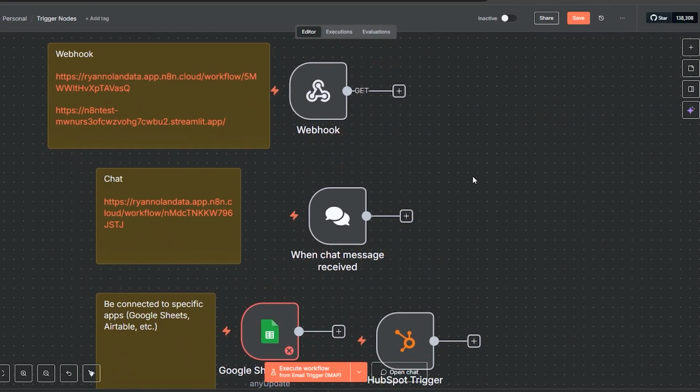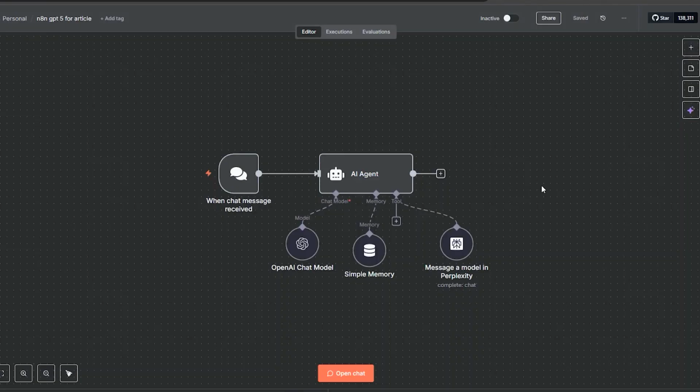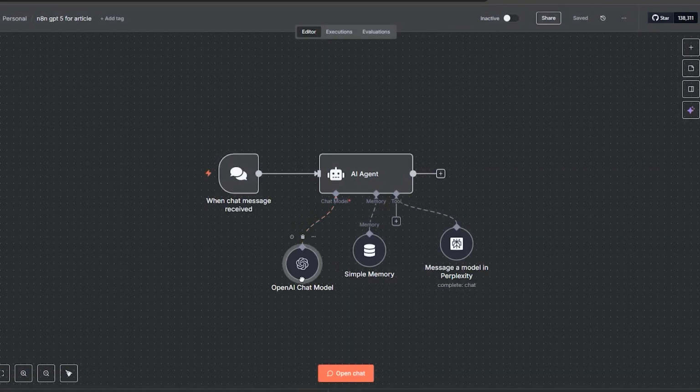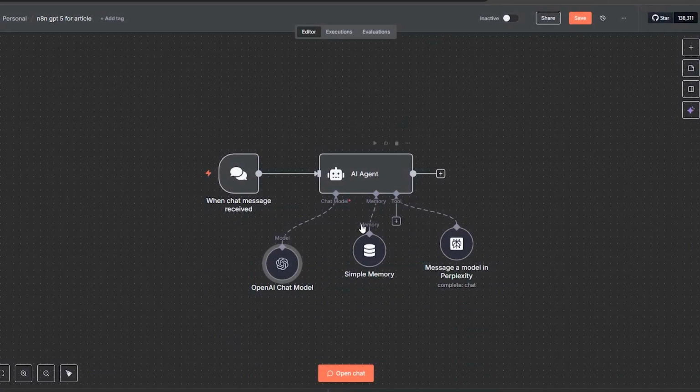Cool. Next is going to be chat. And chat's really popular if you're going to be working with a large language model here in n8n. I'll just show you an example. This is what I built out when GPT-5 came out. Essentially you have a chat message over here, and then you can send it directly into an AI agent. The prompt over here is going to be this JSON from the chat input on this side of things. And then you can load up your large language model. I just put OpenAI over here and I select GPT-5 mini as my model.